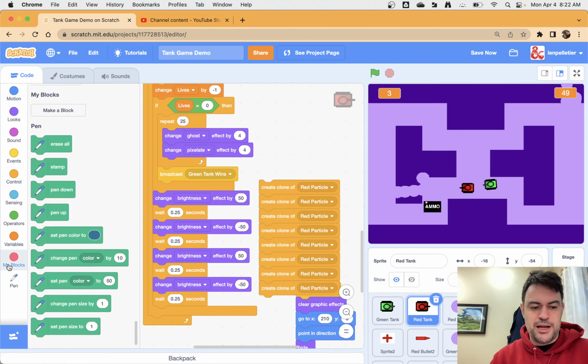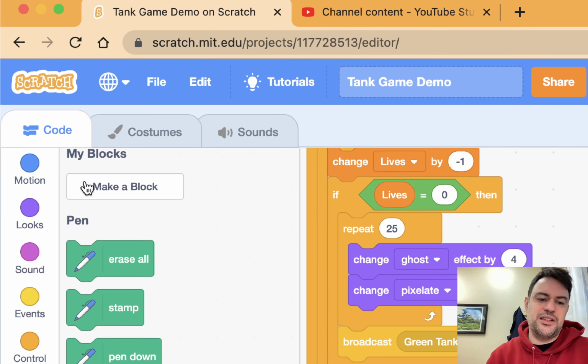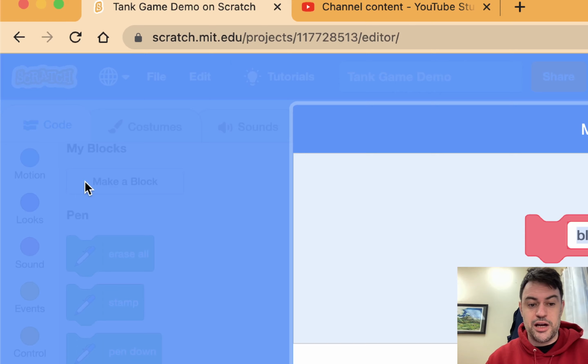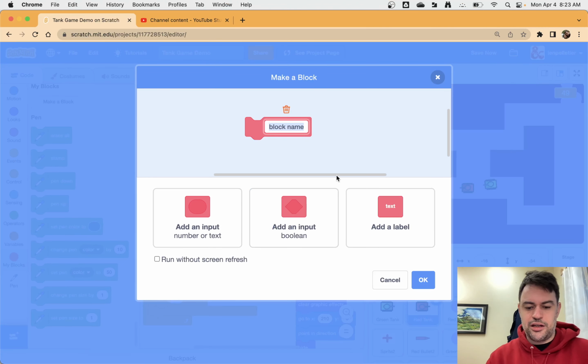If you click on My Blocks, then you can define your own block. It is basically like giving a nickname to a script or a group of blocks. So I'm going to make this, and I'm going to call this red explosion. Well, it's just inside of the red tank, so I can just call it explosion.